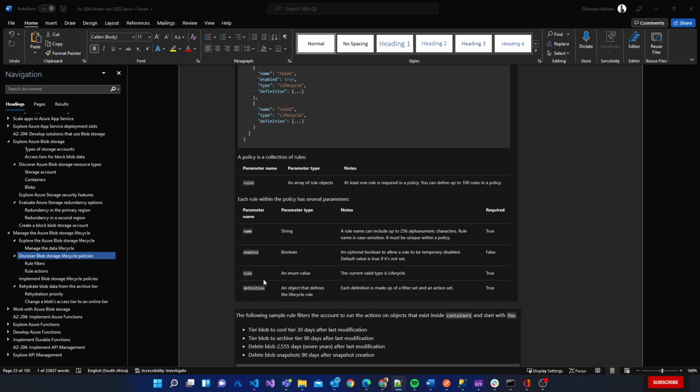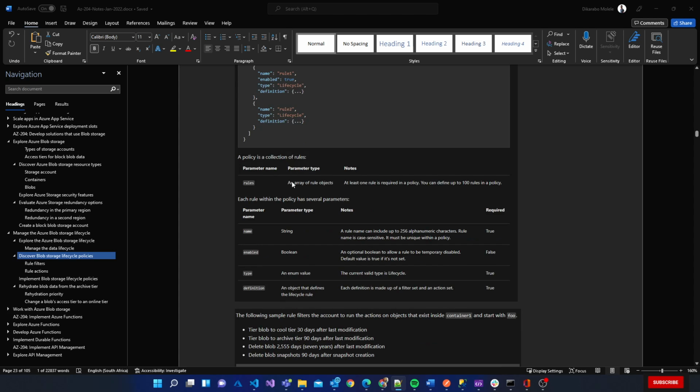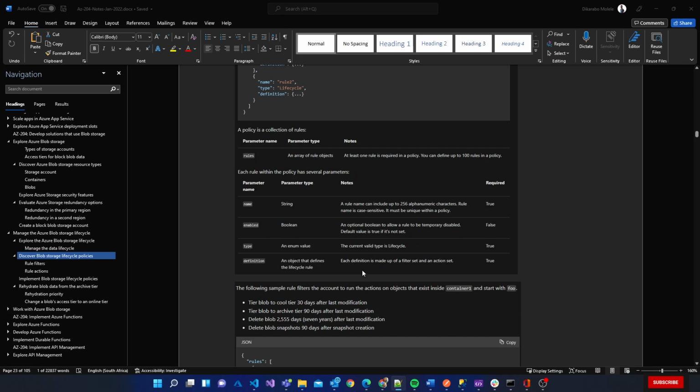Then we have a type, which is an enum. The only value that is supported at the moment is lifecycle. Then definition is an object that details the lifecycle rule.